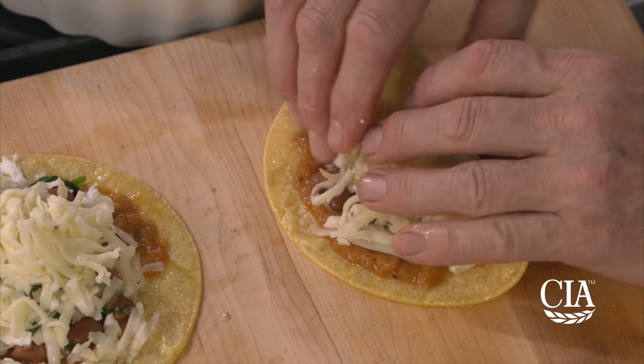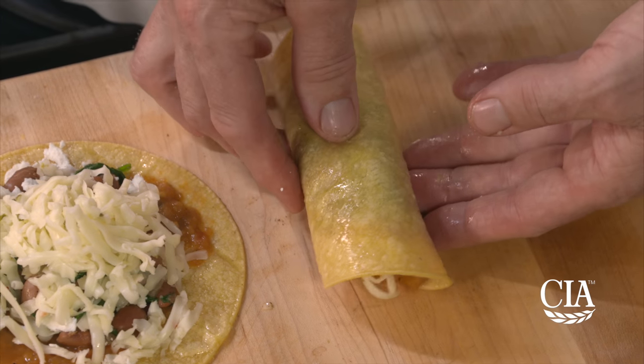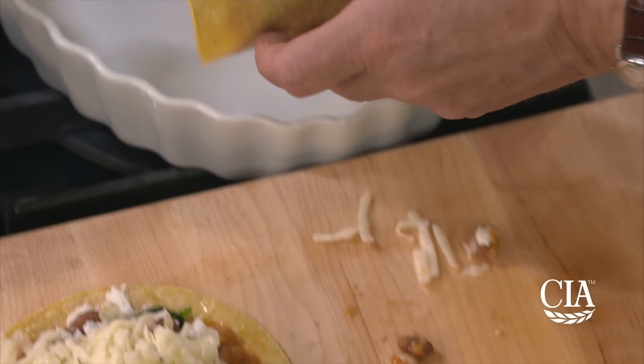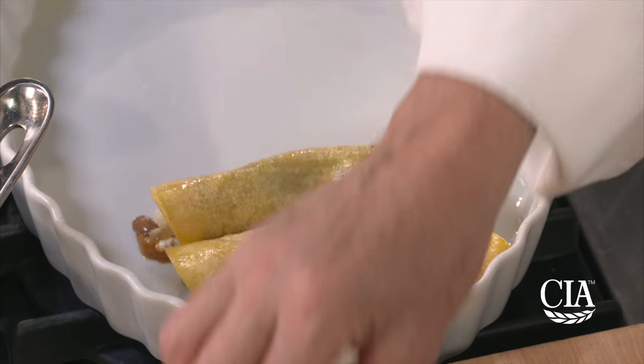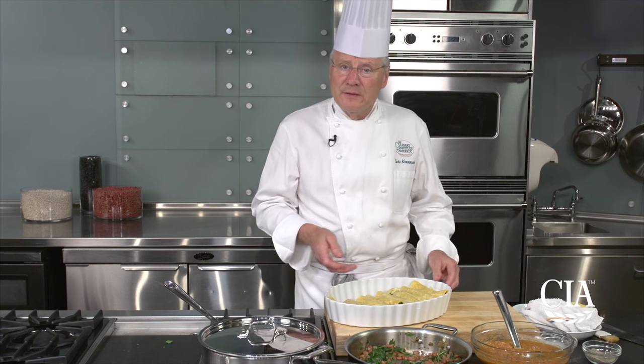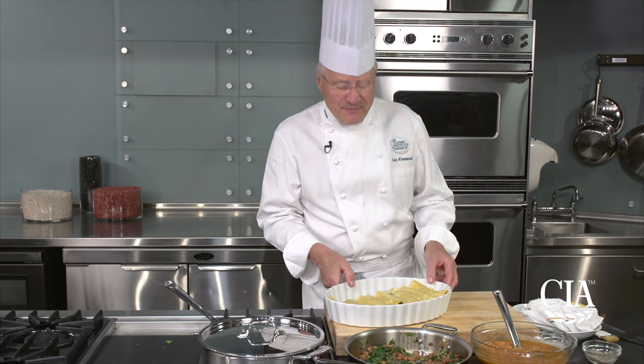I'm gonna roll this up after I put this together. And I'm gonna roll just barely so it can barely close and leave the seam on the bottom. See how I did that? And place it into your pre-buttered baking dish. Push them together because you have to make space for about 12. We have now filled the tortillas and are ready to bake off our enchiladas.